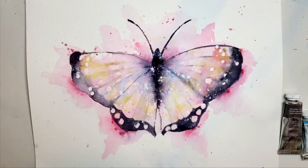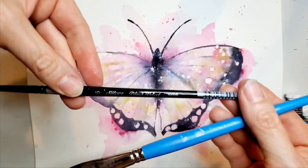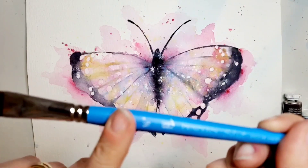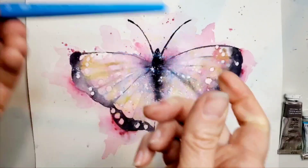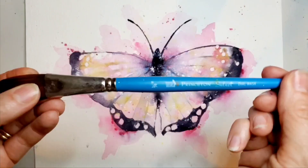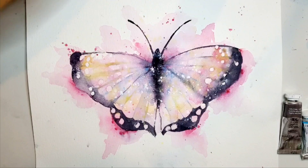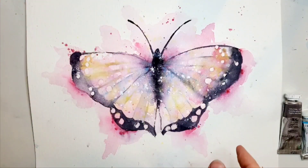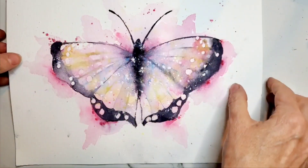For my brushes, they're also not super important — just a nice round brush with a tip on it. This is a silver black velvet number six round brush, and then I used my wedge brush a little bit, but that's not important either. Maybe if you have a big flat brush or something just to add water or move things around. I might use this brush at the beginning when I put a lot of water on — this is a three-quarter inch Princeton overwash. I also use a little bit of my white, my Dr. Ph. Martin's pen white, but whatever white you have. If you want to add a little bit of sparkle and lighten it up, you can spray it on your butterfly.